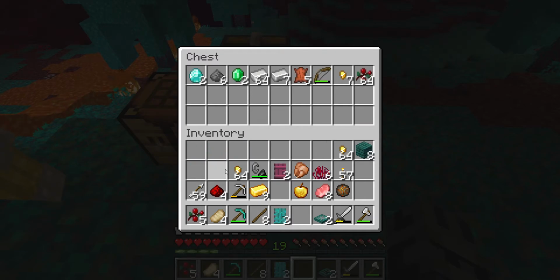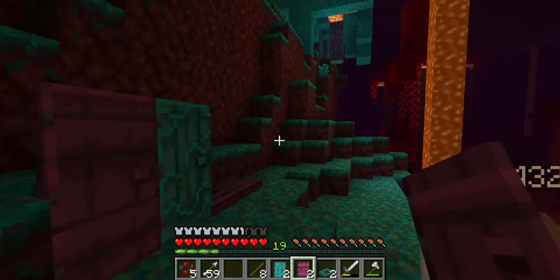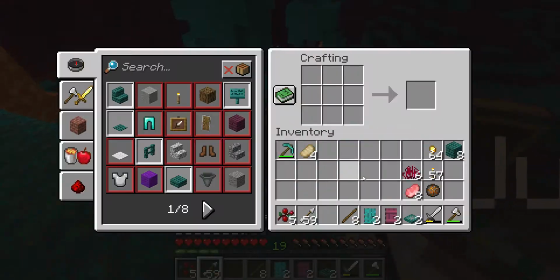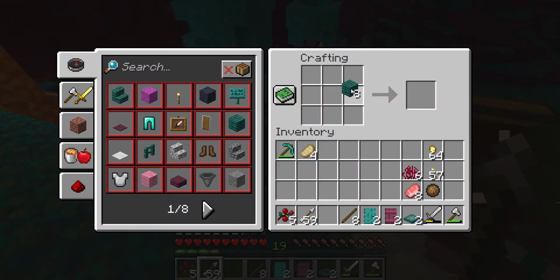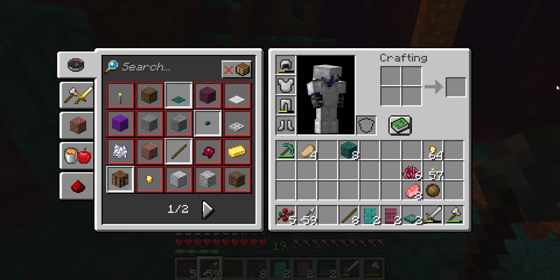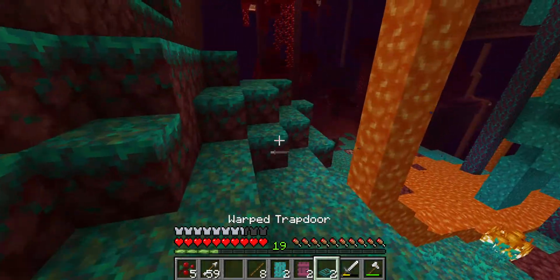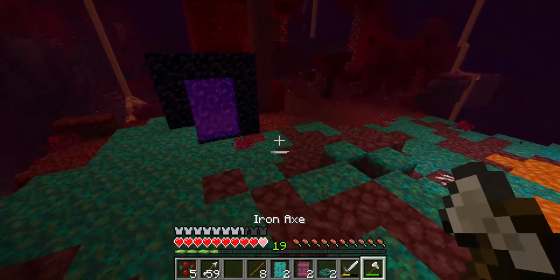So let me just empty my chest real quick. Let me empty my inventory. Why do I keep saying chest? Anyway. And you can even create signs with these new materials. And I think I ran out of crimson planks. So let me just gather some more.